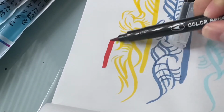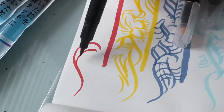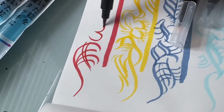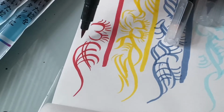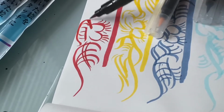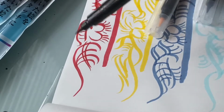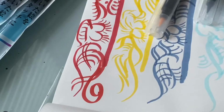And the red. Not a very bright red, but it is pretty pigmented, pretty saturated in color. More like a brick red. There we are.